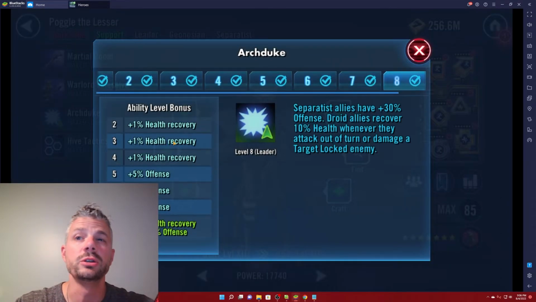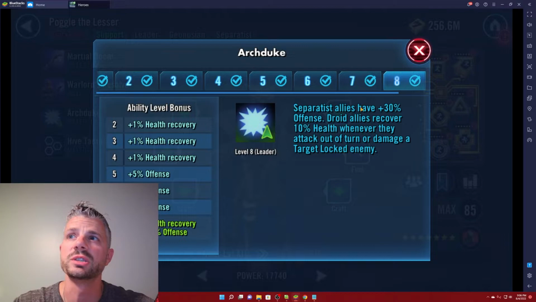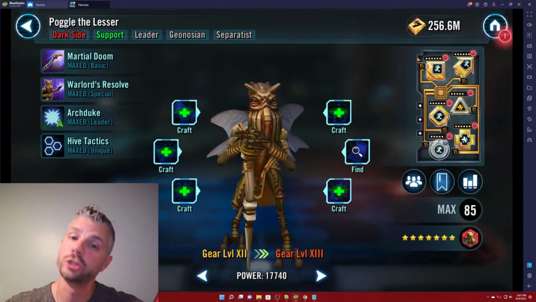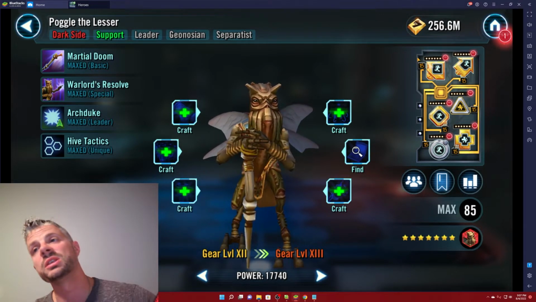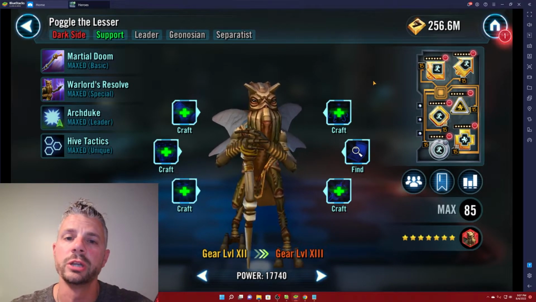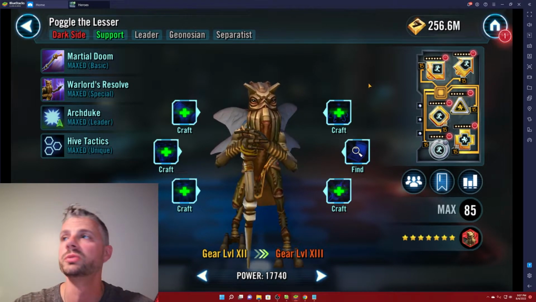He does have a leader tag also, which is kind of nice for Separatist allies to get offense, and droids get a little bit of health recovery whenever they attack out of turn, which Droidica assists a lot, B1 assists a lot. So that's kind of a nice too. I use him in 3v3 Grand Arena as an extra lead with droids, which is very nice.